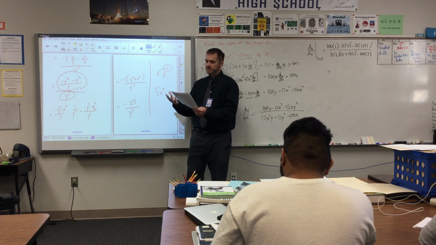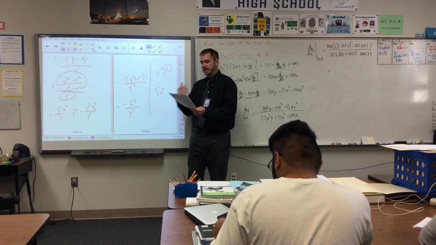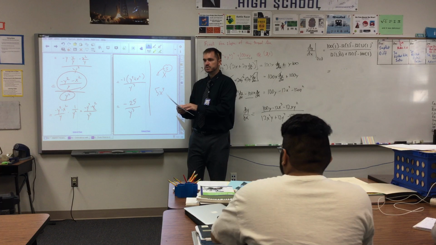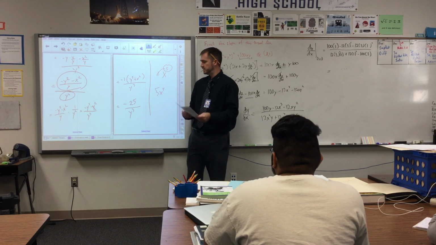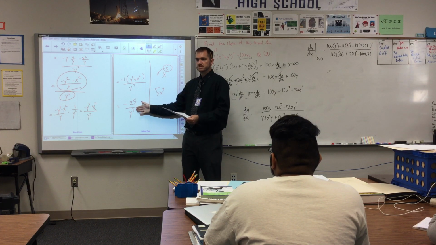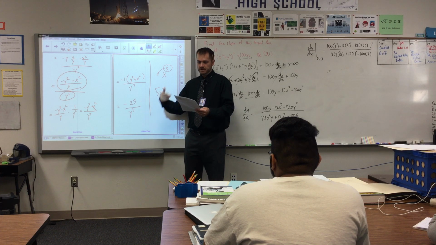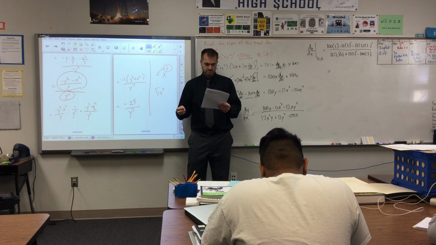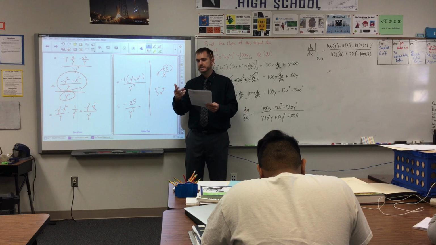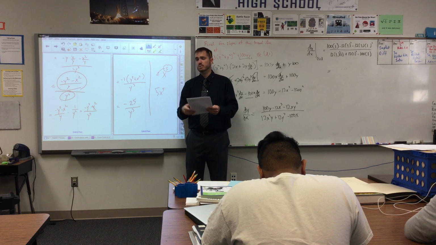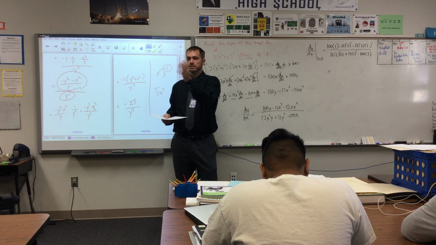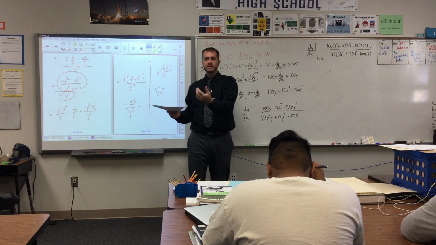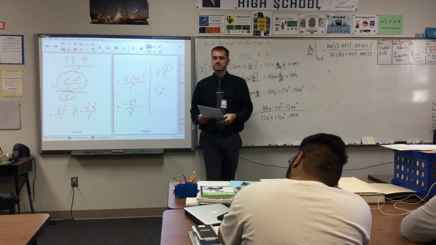So 15 and 16, the type of answer that I'm looking for is going to be an expression. 15 and 16, I'm looking for something in terms of x's and y's. 17 and 18, what am I looking for? Slope. Yeah, a slope. Well, it's the second derivative. The second derivative is not a slope. It's going to be a number, a specific number, like 1/5 or 22 or something like that.